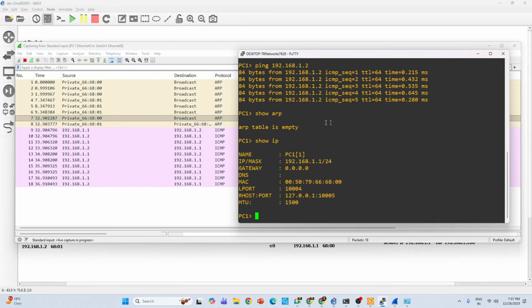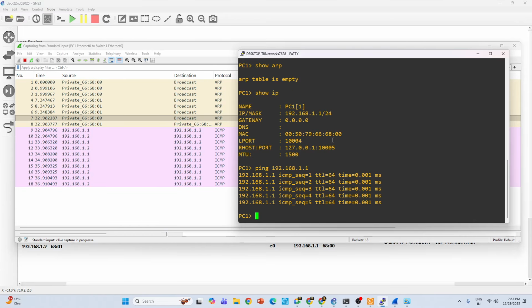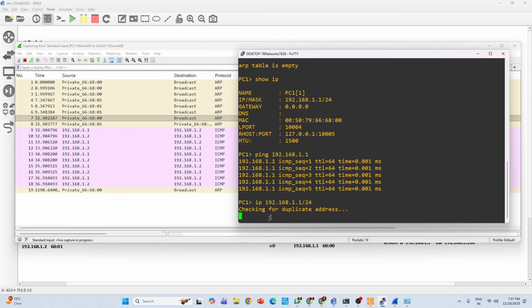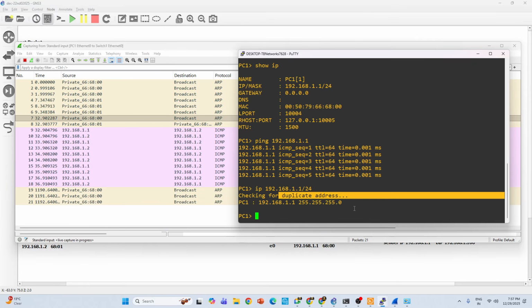First of all, when you try to assign an IP address to your computer, say 192.168.1.1/24, it is checking for duplicity. It means when you're trying to assign an IP address to your computer, it is checking, hey, is anyone using this IP address in our network?